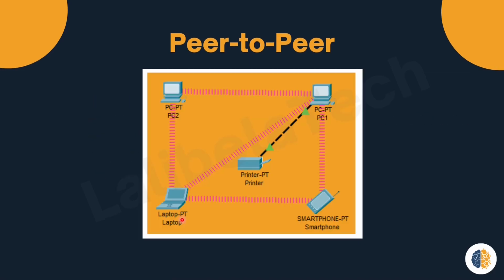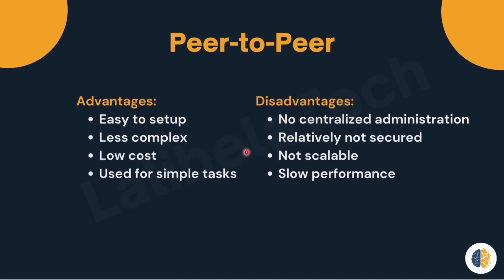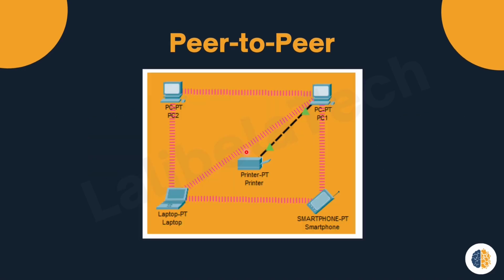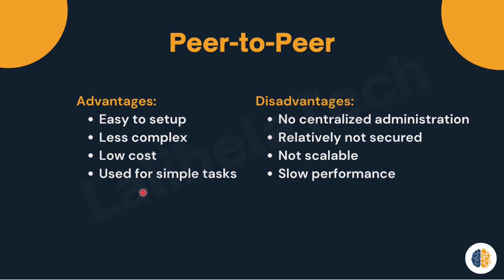2, less complex. Since there is no server, we don't need to install and configure any device or software. This makes it less complex. 3, low cost. No need for special purpose software, additional device, and skilled personnel, so it is low cost. And it's used for simple tasks such as file and printer sharing.